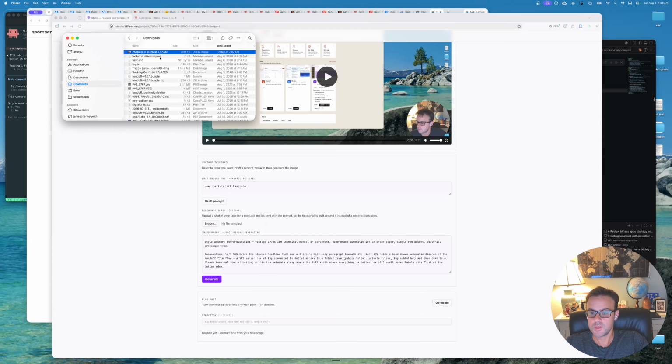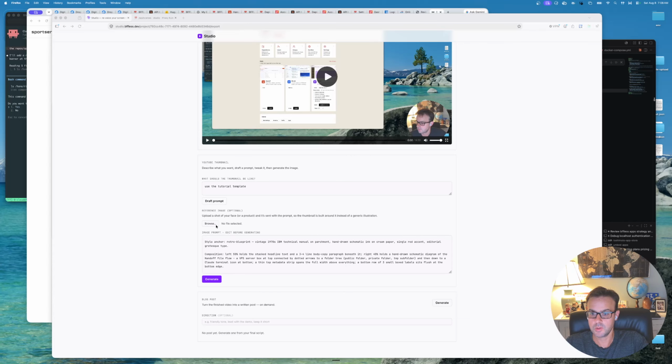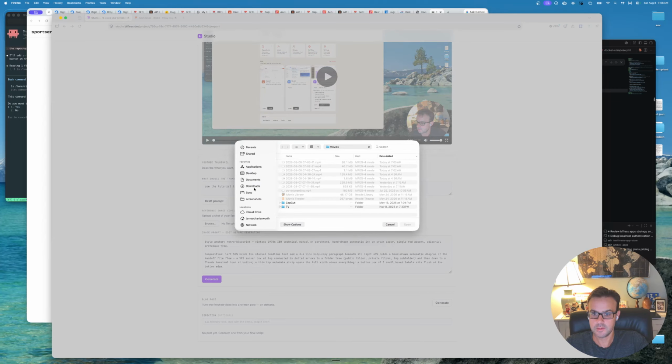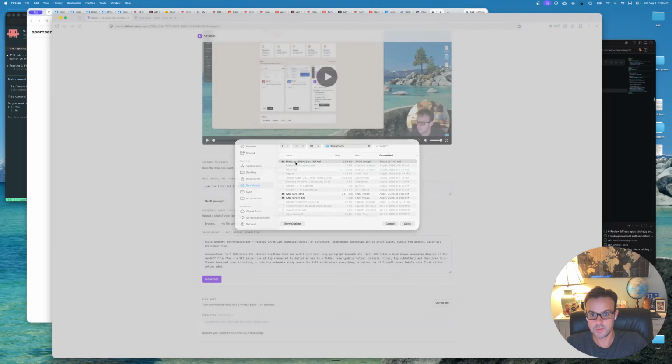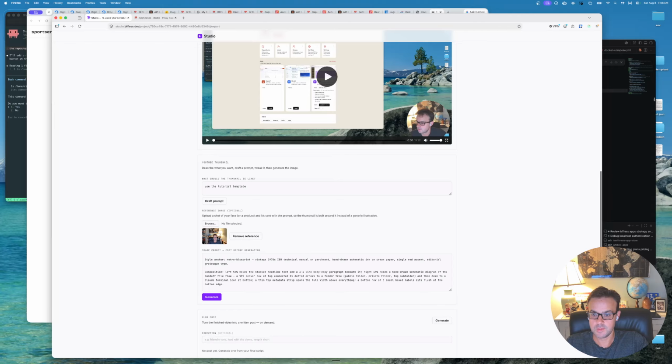Go find that. So here's my JPEG image, and now I'm going to go browse to that downloaded image. We're going to try to stitch together. We have this image, and I'm going to actually refine this. Use a tutorial, but in this case, stitch in, that's not how you spell stitch. Stitch in the person from the photo to the image to the thumbnail.